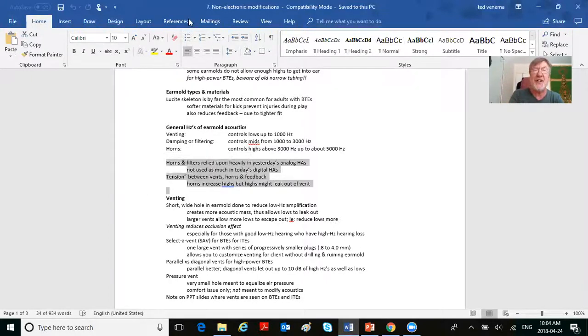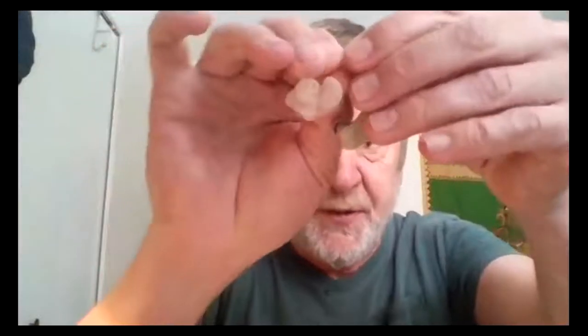Okay, let's talk. The four words we hate to hear: we need to talk. So if you have a high power BTE hearing aid, and let's say on this hearing aid, I'll take off this mold and I'll put on this mold. Okay, so now you have a high power hearing aid with a vent. You can see the vent, the hole right there where my pinky is, okay?